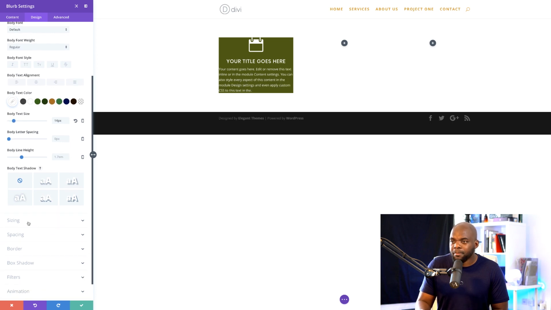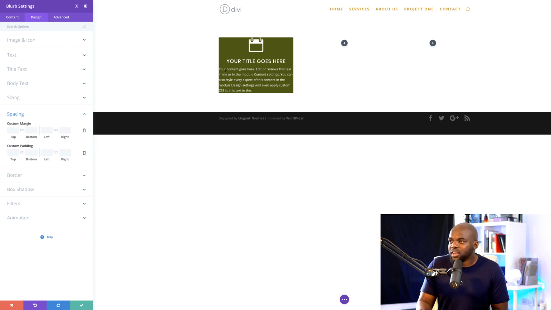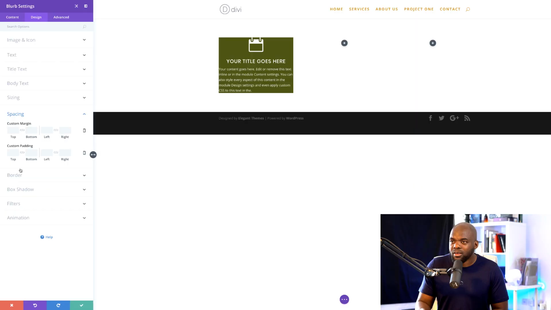And then over here, if we come to sizing, okay, I can adjust the content width over here. If you come to spacing, as you can see, all our content is very close to the edge of this module. So if you want to fix that, you can add padding. So look at this. When I mouse over this area here, we get this gear icon.